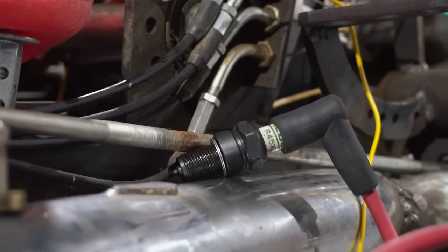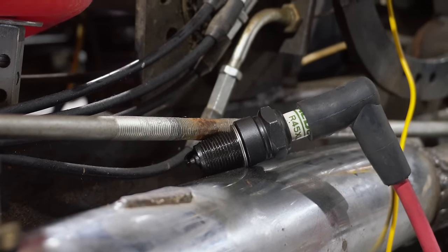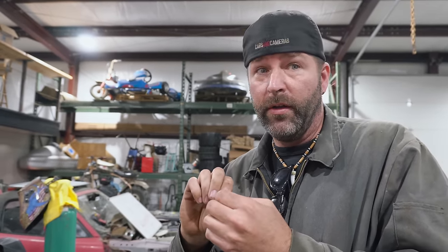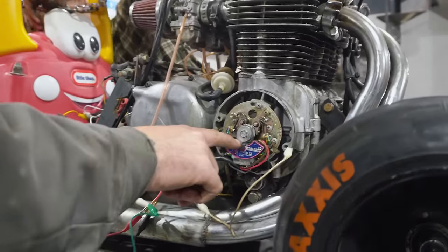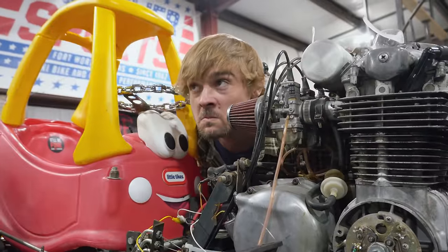Try it one more time. Nothing on your end either. I'm going to try hooking it straight up. Nothing. It could be that we don't have a good enough signal from in here. I've got a washer that I shaved down — it's just the skinny side of the washer going past the pickup. I might have to make it a little bit bigger. You see what I mean with the window right there? It's not very big. Might have to beef up that metal for it to see something.